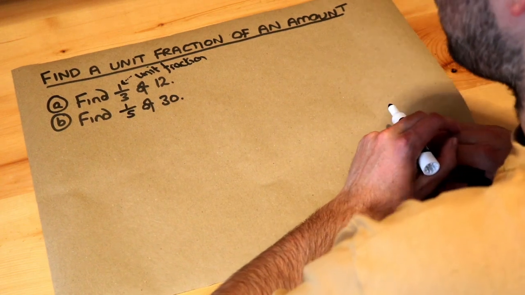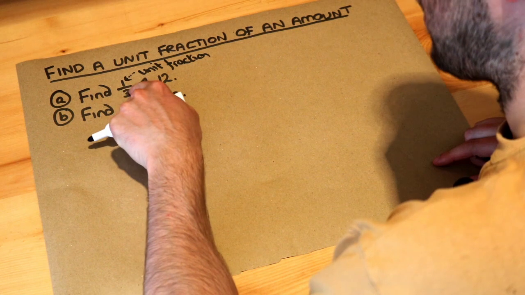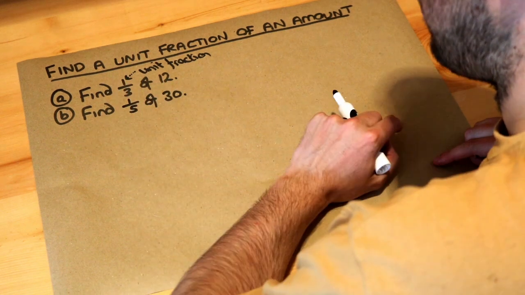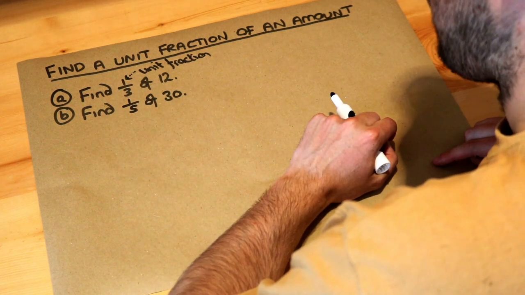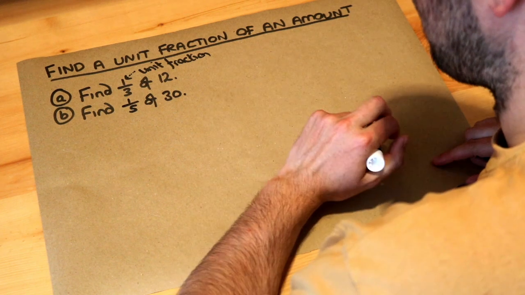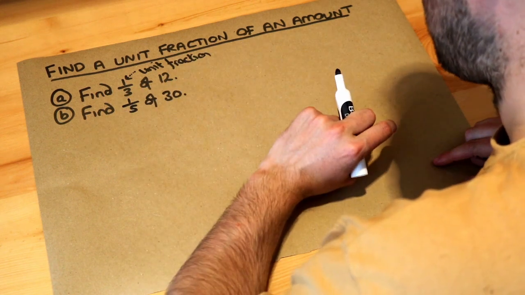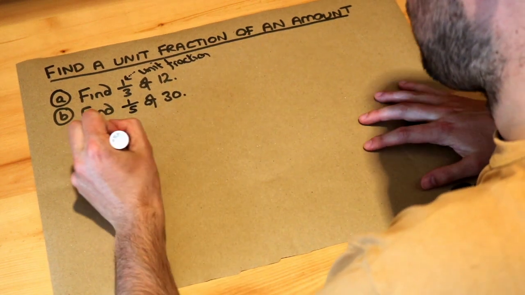Let's look at these questions. We want to find one-third of 12, so we want to find a third of 12. What it means to find a third of something is to split it into three parts. For example, if I just draw the first one as a kind of bar.